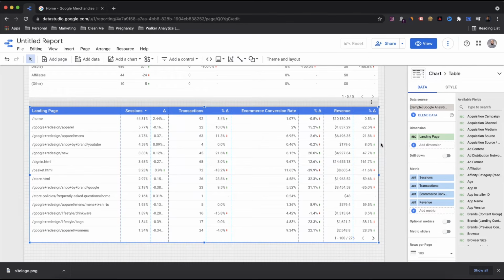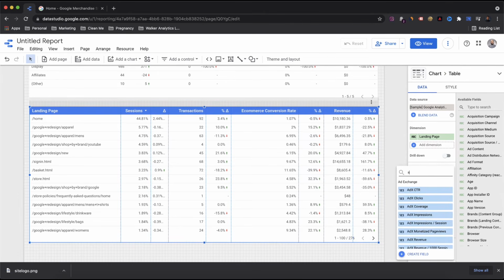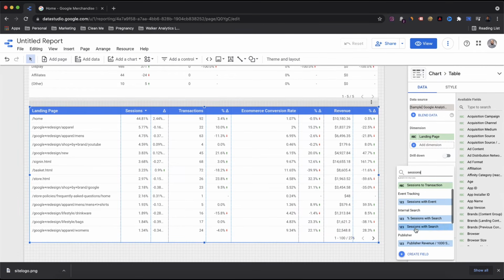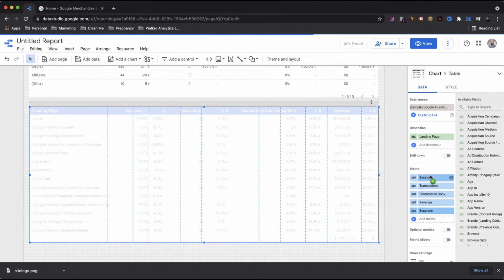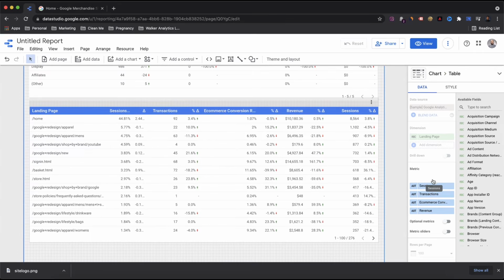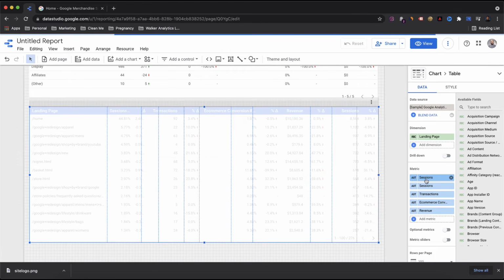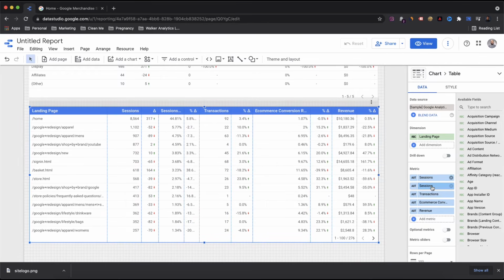You don't have to do this. You don't have to sacrifice one metric for the other either. So you can add sessions in twice, same metric in twice. And what you can do is have one version which is just the numeric figure, and then another which would be the percentage figure.